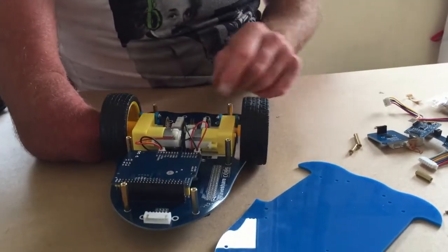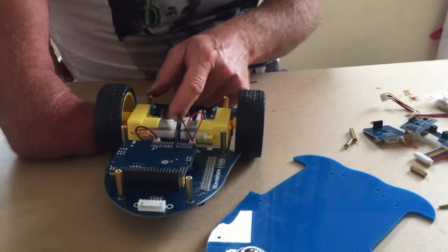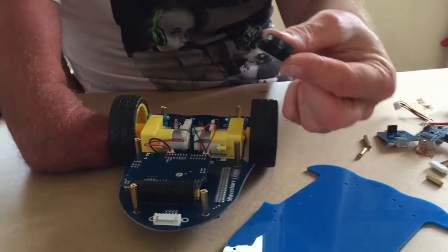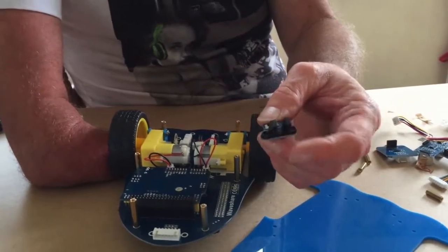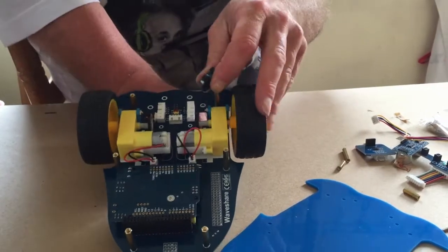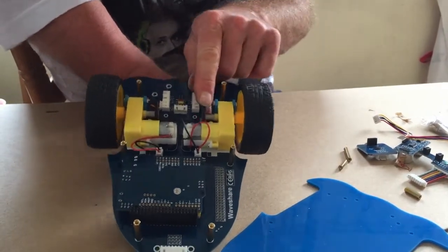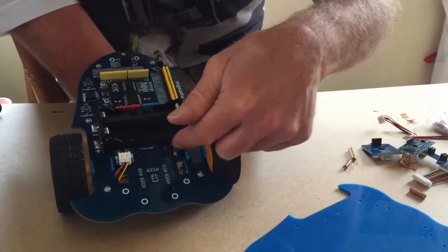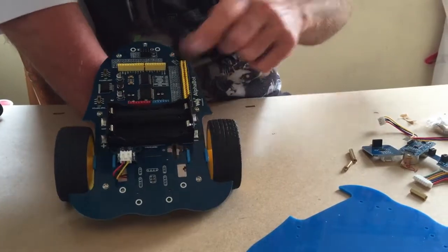Now another thing that needs connecting is the sensors for the encoder. So I've got an encoder sensor here. One's a transmitter, one's a receiver, and they go on opposite sides of this encoder wheel. To do that, I found it very tight, but it comes in from the top. So I just straighten the encoder wheel, so when you look at it from the other side, it's bang on in the center of that slot.